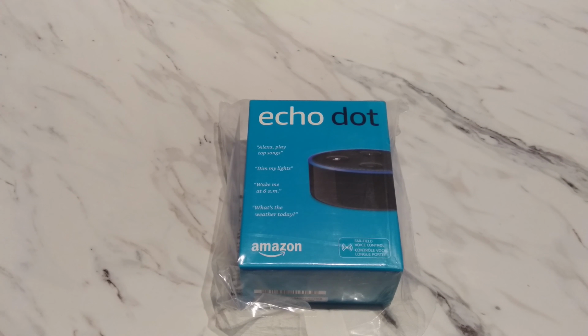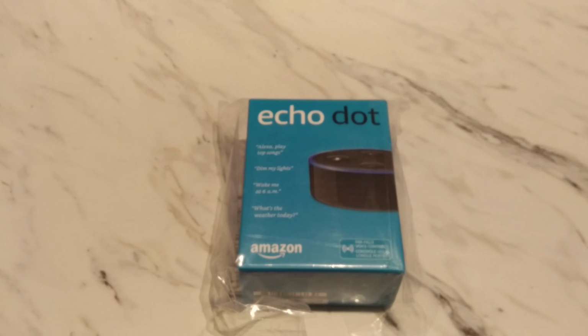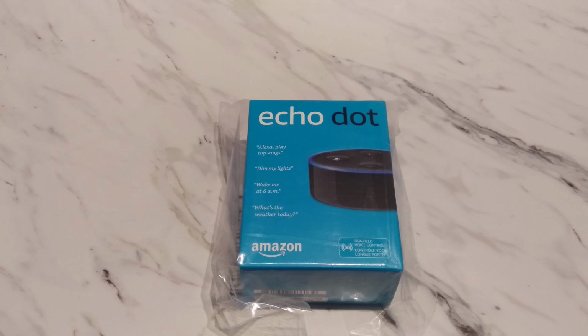The audio library found for Amazon Unlimited is pretty good. I have most of the songs that I like to listen to, except this one was supposed to be Sky by Some Kind Wonderful, but I picked up the Drifters. But yeah, you can find most of the different sounds and songs that you probably would listen to, or at least I would listen to, so that's why it's a no-brainer for me.